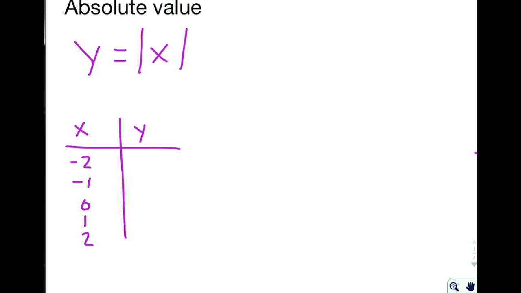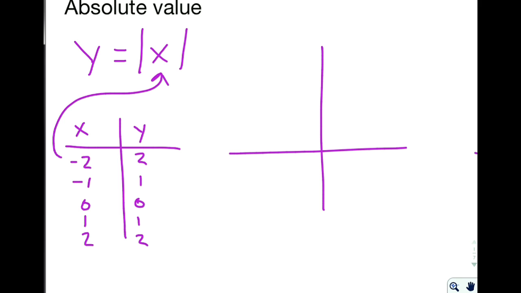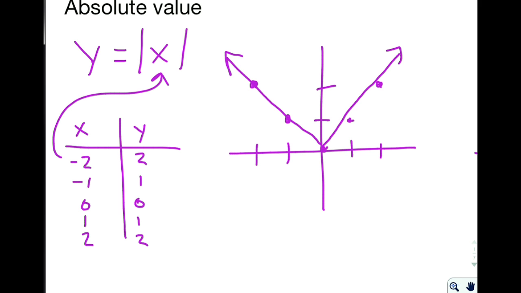We know the absolute value. If we were to plug in -2 here, the absolute value of that is just +2. And then the absolute value of -1 is +1, and so forth. So when you go to draw your graph, it's going to end up forming a V shape, and that's how you can recognize this. So if you go back 2, you go up 2, you go back 1, you go up 1, 0, 0, 1, 1, 2, 2. And you end up with this perfectly straight V-shaped graph. That's what the absolute value graph looks like.